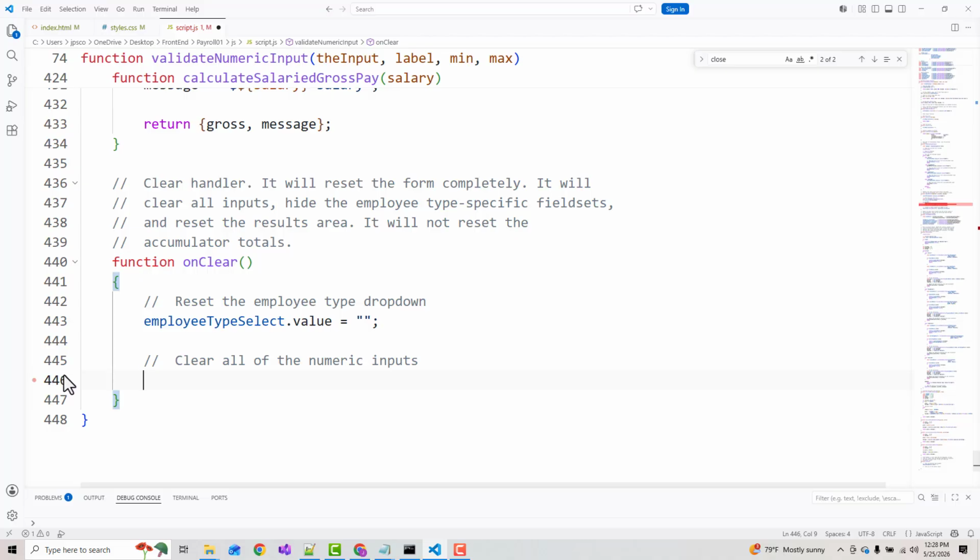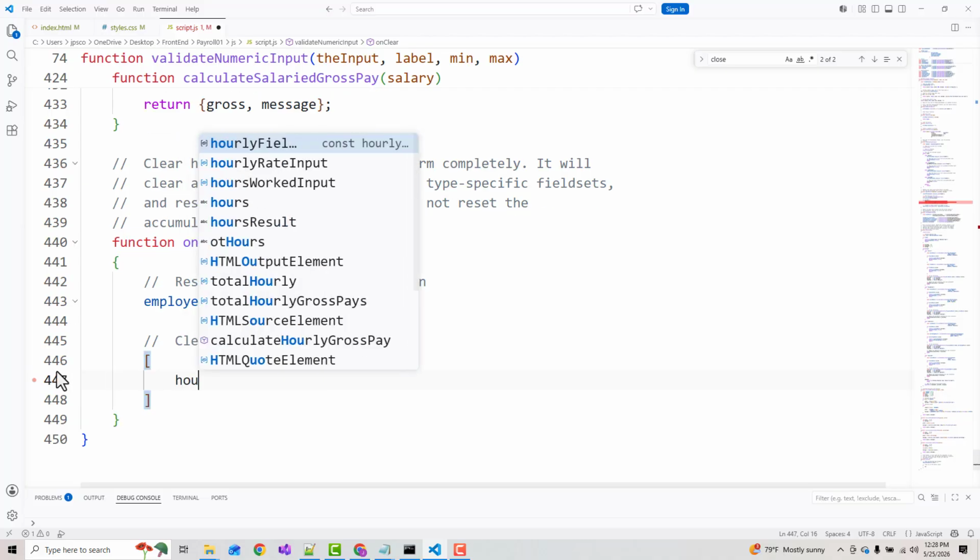We can write hours worked input equals 0, hourly rate input equals 0, etc. Or we can combine them into one big thing here, and that's what I'm going to do.